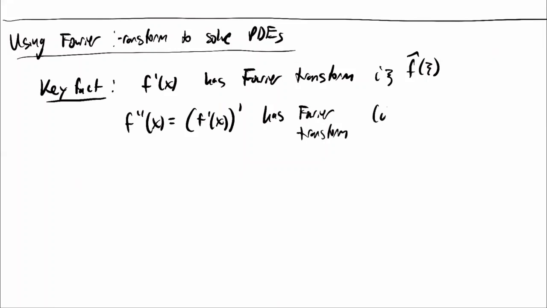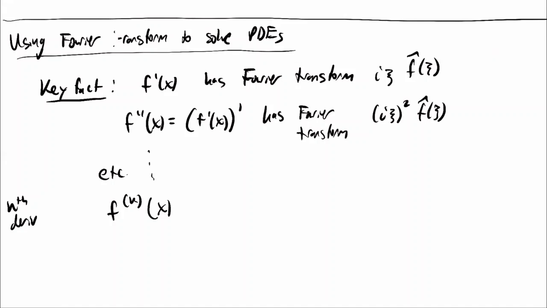And so this just ends up being IC squared times f hat of c, and so on, right? And so you can keep applying this. So let's say I take the kth order derivative, right? I take the derivative k times, maybe k is like 1,000. So this is the 1,000th derivative, which is very complicated to deal with. Well, if we look at the Fourier transform side, it's just going to be some polynomial multiple of the Fourier transform of the original function f.